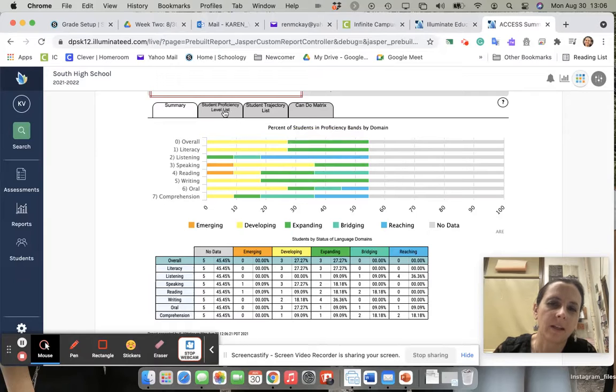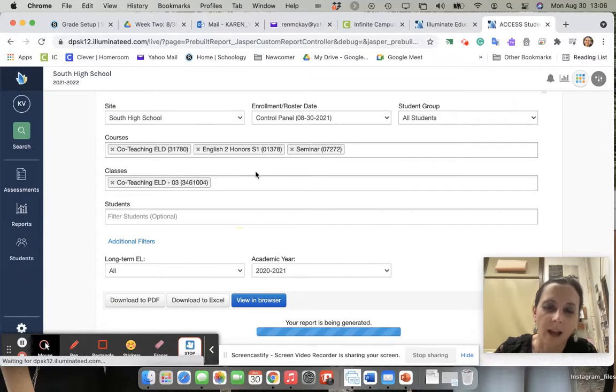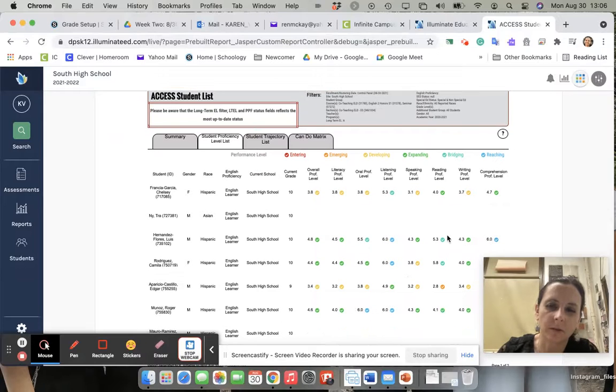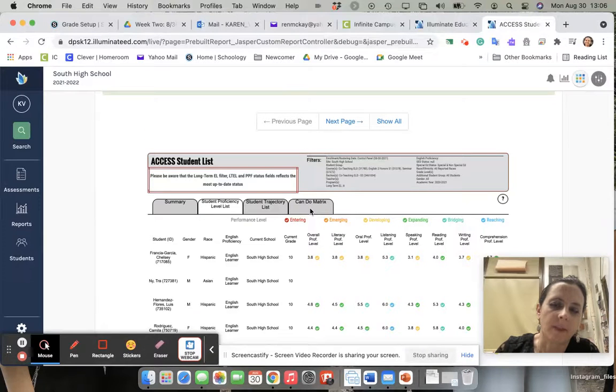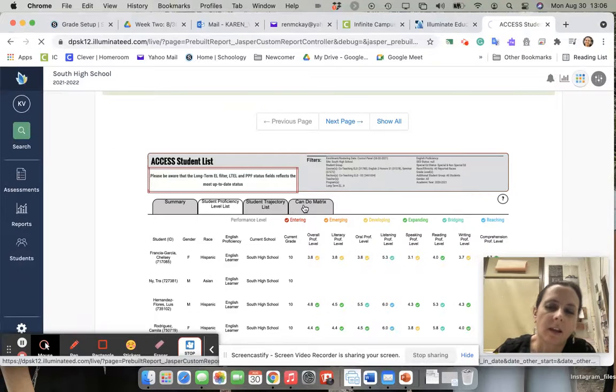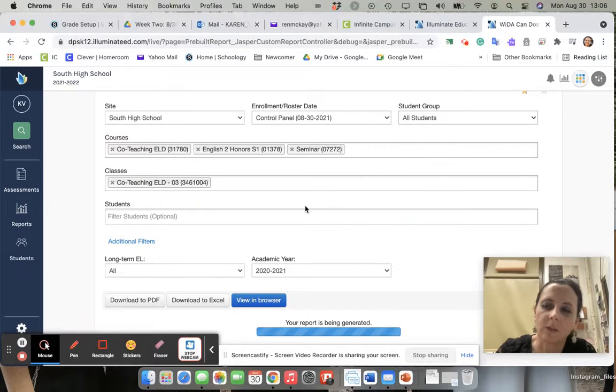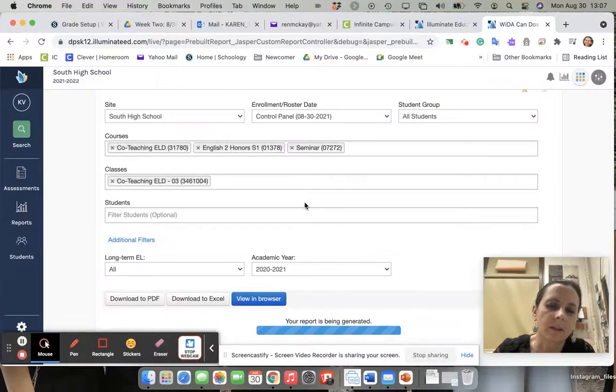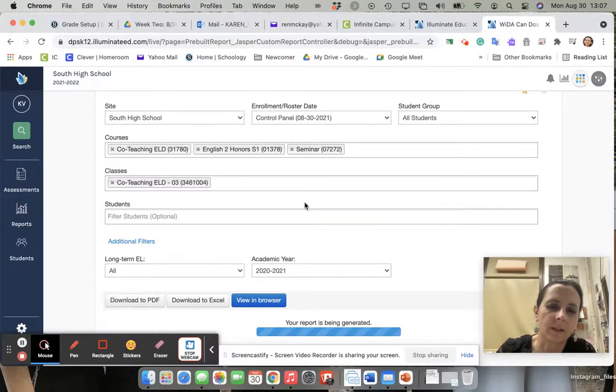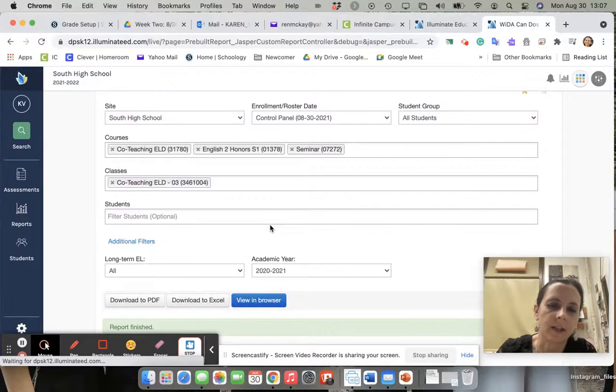So the best way to look at this report, I think, is to look at your students' actual scores. You can see this student is between 3 and 5. And then also to look at the can-do matrix, because then you can look on here. A lot of my students seem to be in the range from 3 to 5. So I'm going to look at the can-do matrix again to determine what exactly they're able to do during class. But as far as the downloading to the PDF, make sure that you have the tab set on your student list before you download to PDF, because the PDF does not include all of the tabs when you download it.